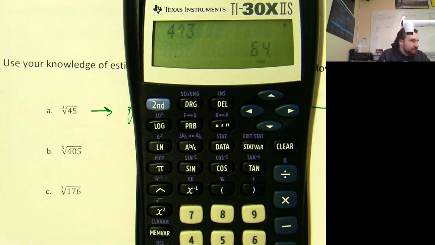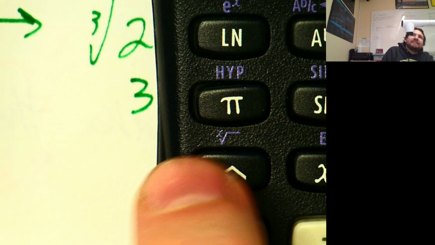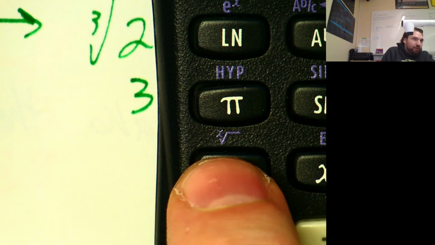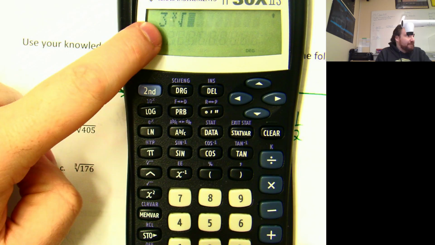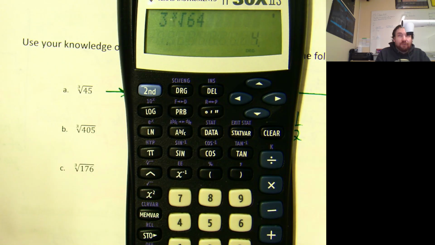But if we zoom back in here and we look closely, we can see there is a little x inside the root sign where we would put a value. So here's how you use that. Let me zoom the sucker way out again. Let's use 64 here. What kind of root do I want? I want the cube root, so I would put 3, and then I push second function, and then the any root I want button, so it'll be 3 and then x root, meaning I'm taking whatever root of the number that comes prior. This isn't 3 times, this is the third root of 64, which is 4. So that's how this is done on the Texas calculator.